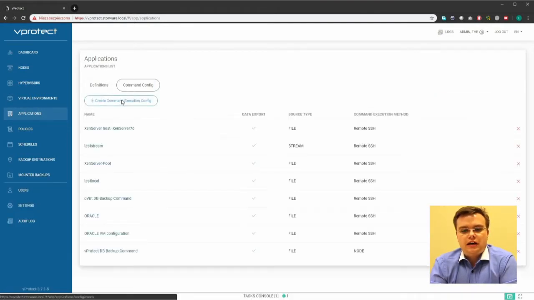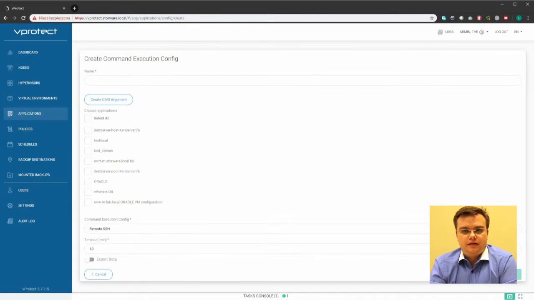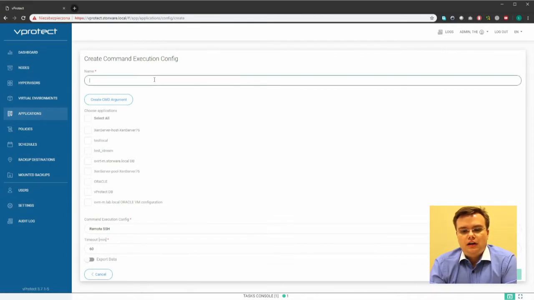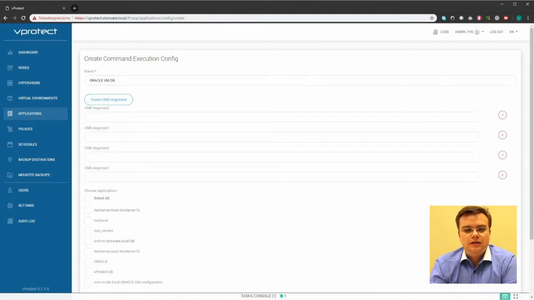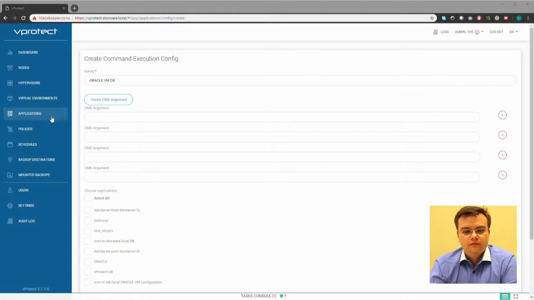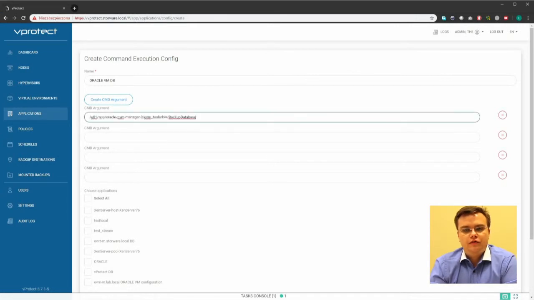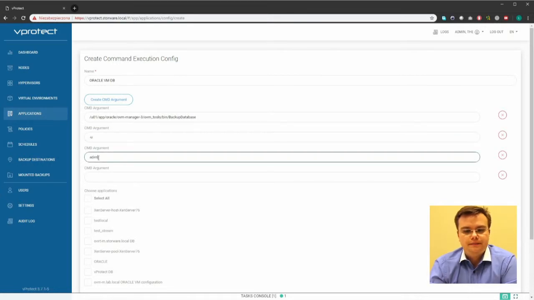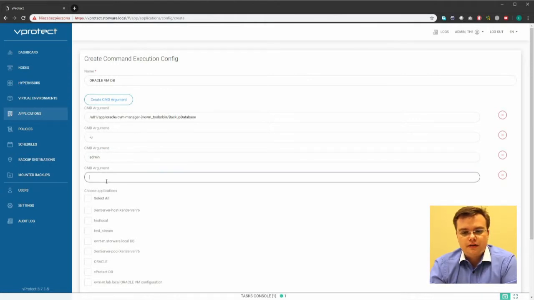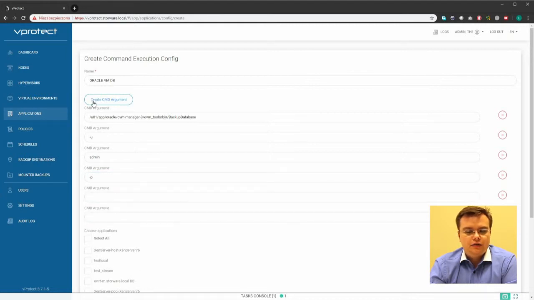OracleVM requires us to protect the internal database as well. To do that, we need to create a command that basically dumps database content, and later we need to provide a path where the output of this command resides. We are using backup database command on the OracleVM Hypervisor manager. We need to provide admin as the username.